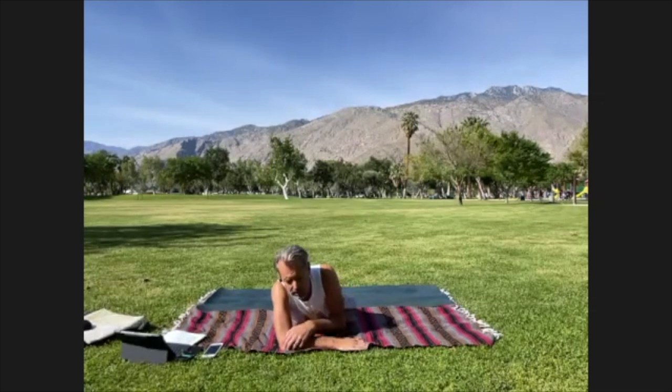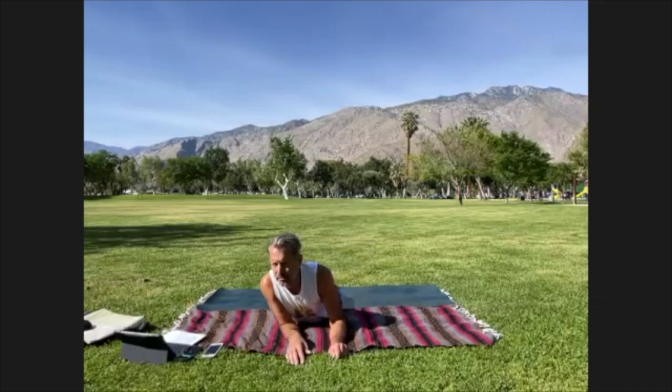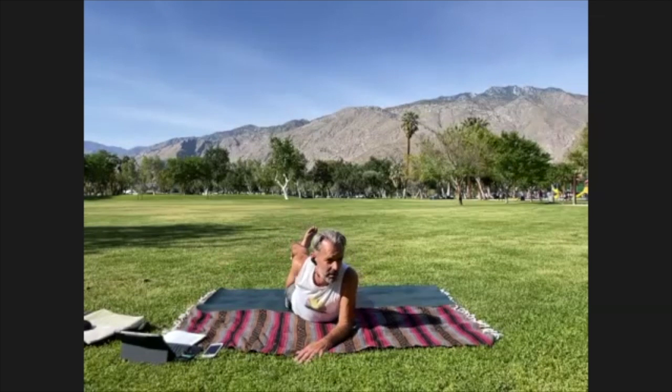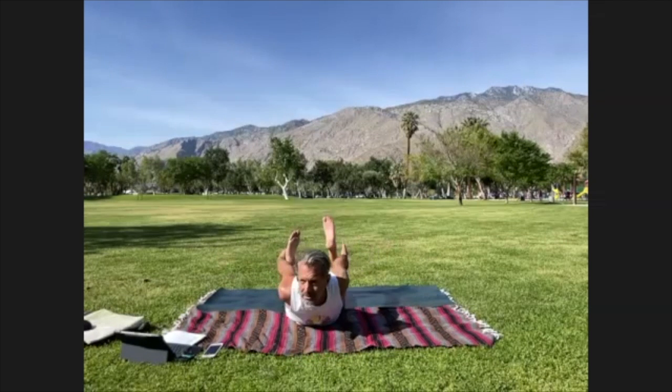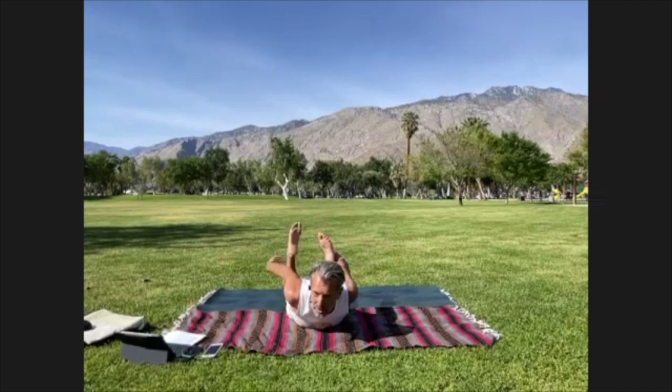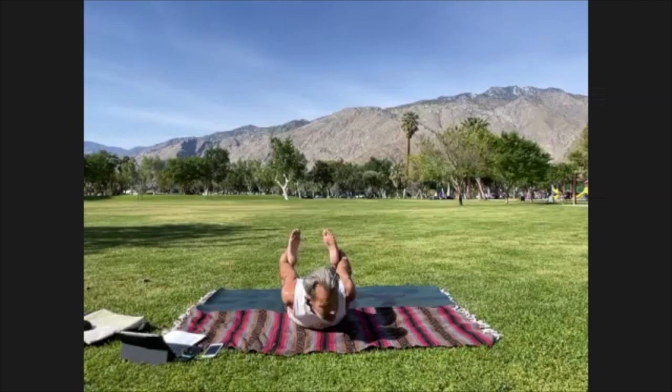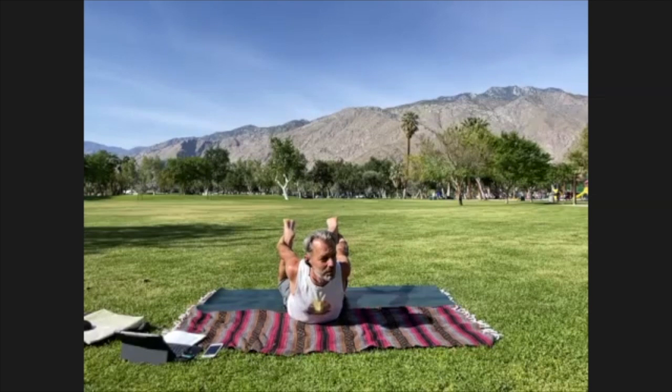So now we'll come up. You can continue doing half bow. I'm going to show the full bow. So if you have full bow in your practice, let's full bow together. Otherwise, you'll just do one at a time again. If you're in full bow, find both of those feet. Inhale up, shoulders up, knees up.